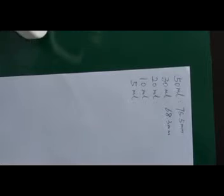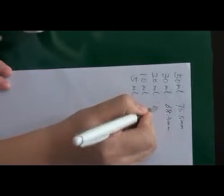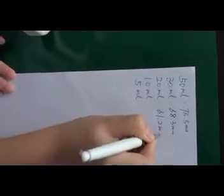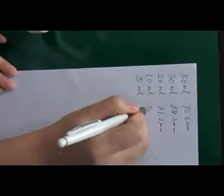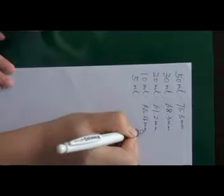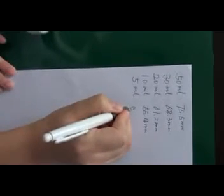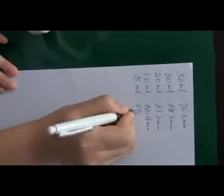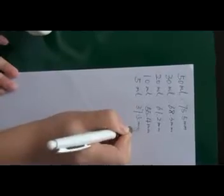Use the same way to measure the length of 20, 10, and 5 ml syringes. The 20 ml syringe reads 61.2 ml, the 10 ml syringe reads 55.4 ml, and the 5 ml syringe reads 37.5 ml.